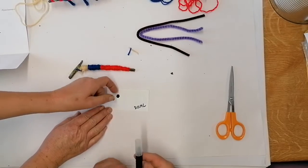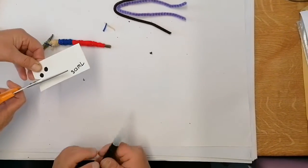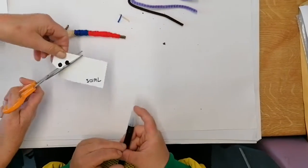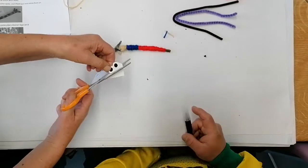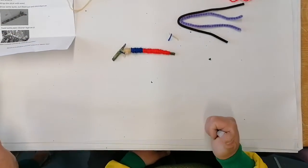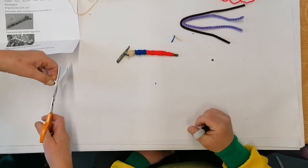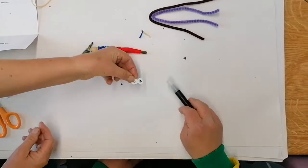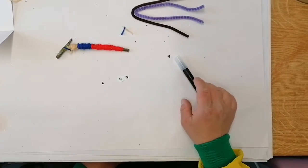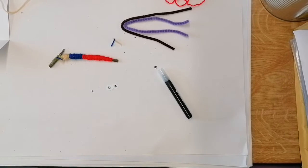So I'm just gonna cut this out for you. Yes. I was thinking of Violet. Violet? Would you call your one Violet? Because Violet appears as a name and a colour as well. Yeah. Okay, so those are your eyes. You need to put a bit of glue on the back of those, Will. Maybe glue stick.